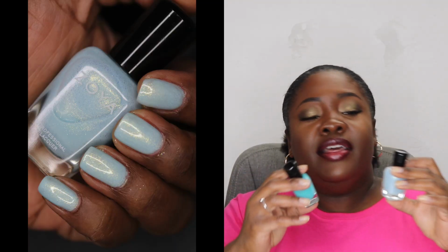So let me know what are some of your faves. Another one, an honorable mention, I think will look nice with Harbor. This one right here, this is Fisher. I think that Fisher would look, yeah, I'm right. This one, because I need glasses and I keep avoiding them. But anyway, I think that Fisher would look nice with Harbor as well. So we're definitely going to try that out with some nail art and see what I can come up with.